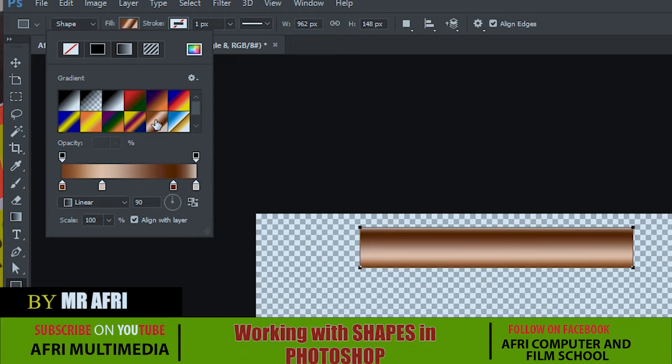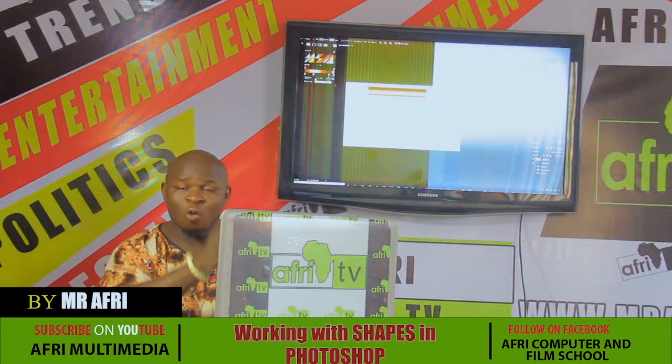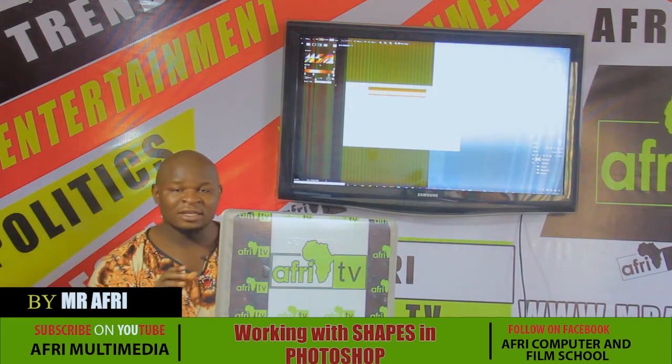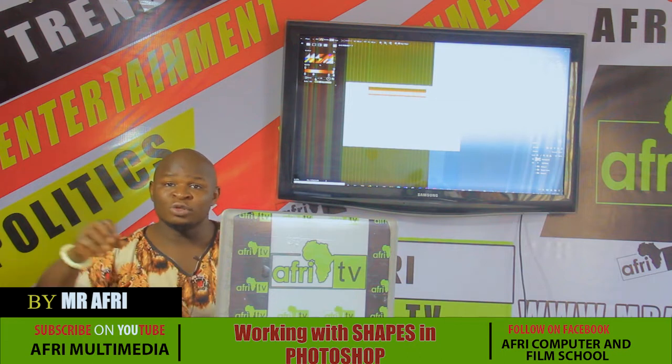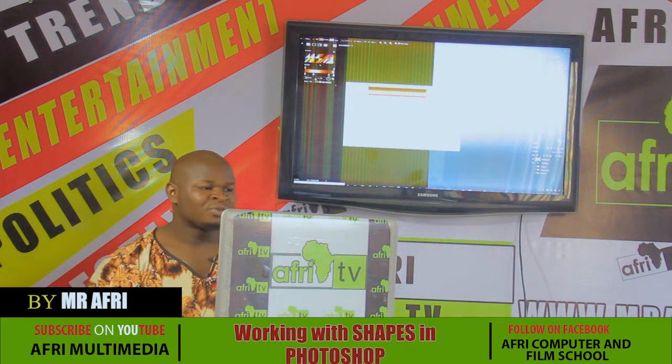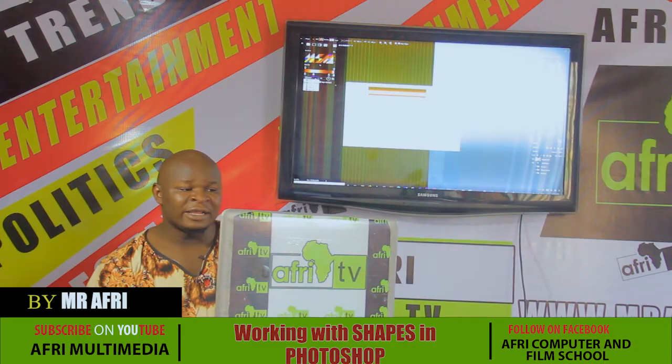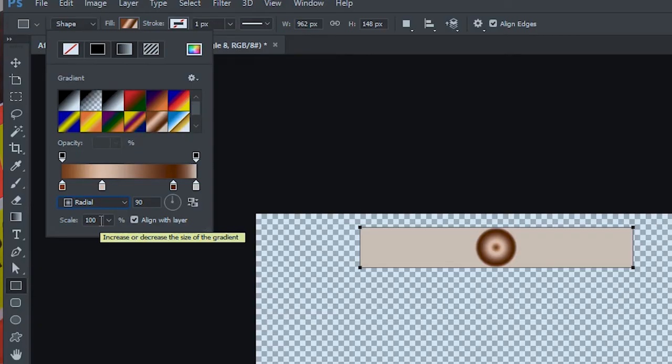That one is called gradient. In gradient, you can fill different colors. And gradient has different methods of filling or how you want the gradient to appear. If you come under here, you see linear gradients. That's the one we're working on. Linear gradient has to do with going from one color to other colors selected. Gradient has to do with multiple colors or multiple shades of colors. Radial has to do with the way the colors appear.